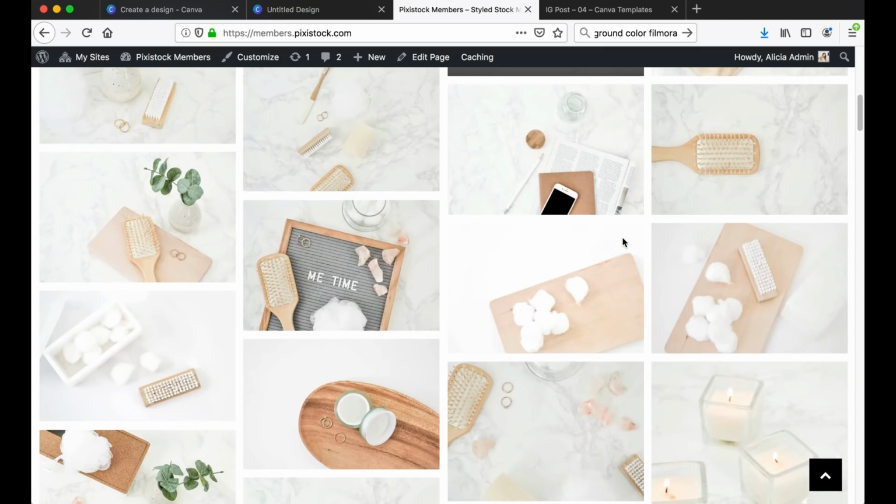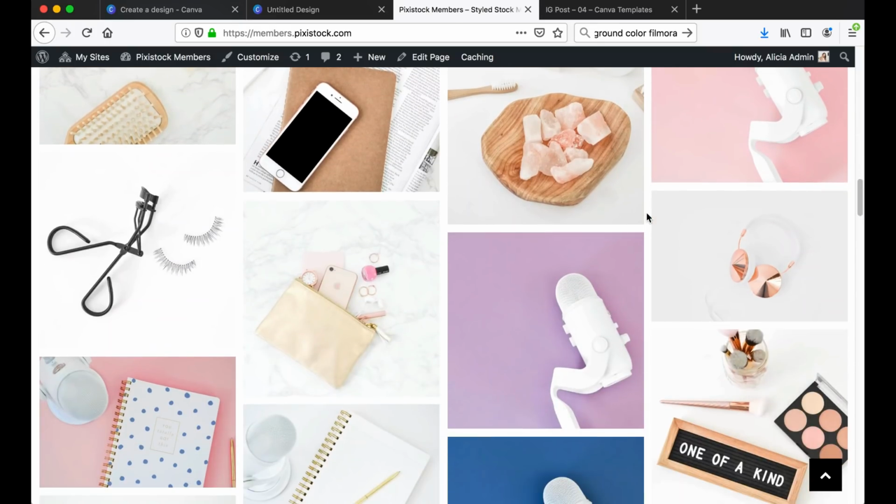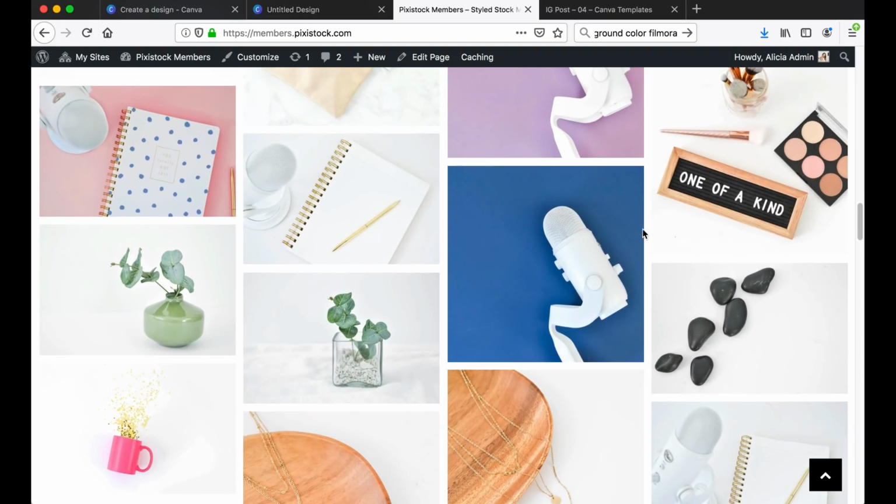Today I want to do a quick, just fun tutorial on how to edit one of the free stock photos that you received this month, which is this blue background with a white podcast mic. If you don't receive free stock photos, you're definitely going to want to sign up for that. But we're going to take this photo, and right now, if you take a look at it, this is not anything remotely close to Pixistock branding.